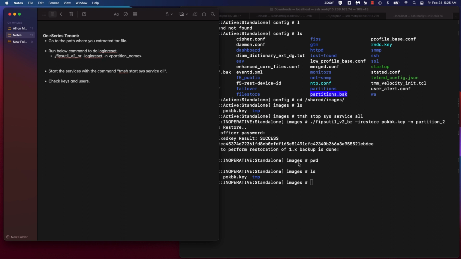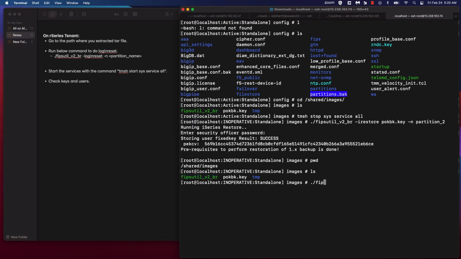The command is fipsutil_v2_backup and restore -login reset, and the -n and the partition name assigned to this rSeries tenant.